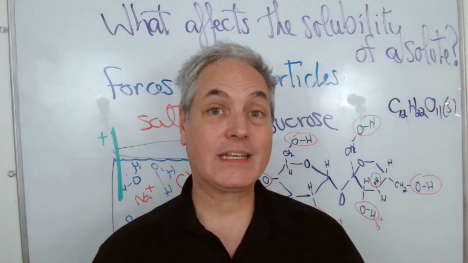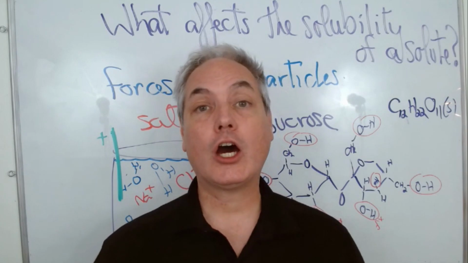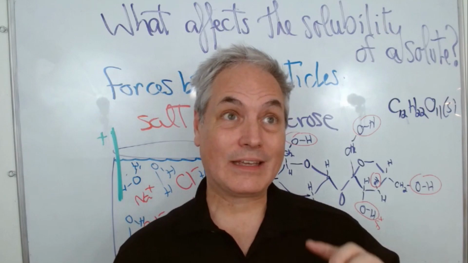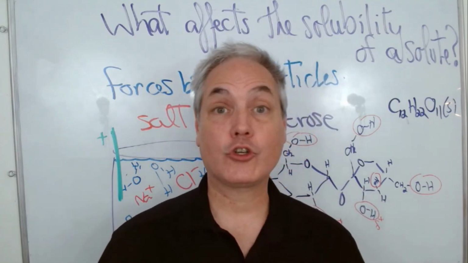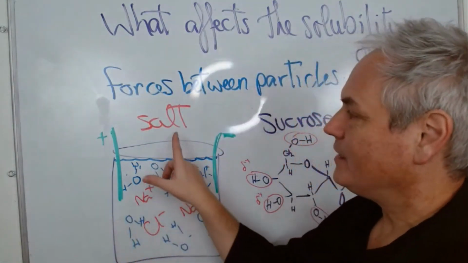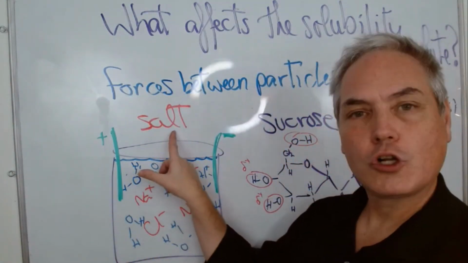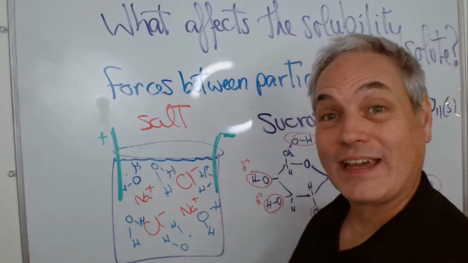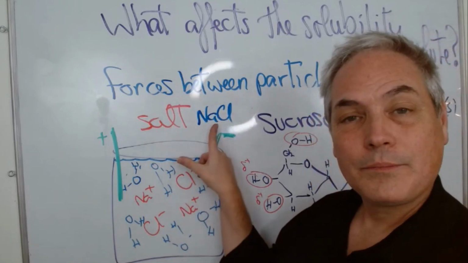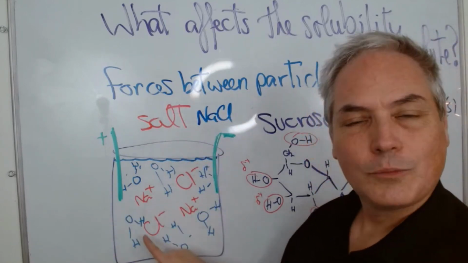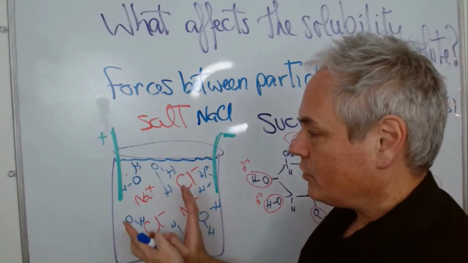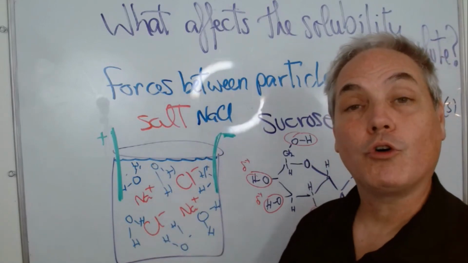Another point that is interesting is about the conductivity of a solution, depending if the solute is an ionic compound compared to a molecule. So let's see. If we go with the salt, that's an easy one. If you put salt into water, salt here being an ionic compound, NaCl, this compound will dissolve, and here you end up with the ions. And because these ions are hydrated, they're surrounded with water, it allows them to move more easily.